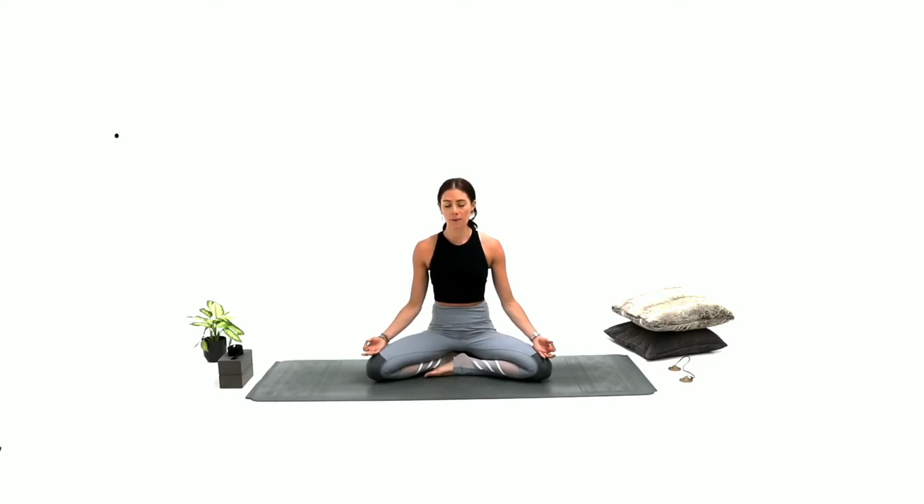Just start to notice where your breath is coming from. Notice any thoughts that are entering the mind and acknowledge them. Pay a little bit of attention to them, and with your next exhale, just let them drift by. If you're able to, start to move your breath all the way down into your lower abdomen, your belly.